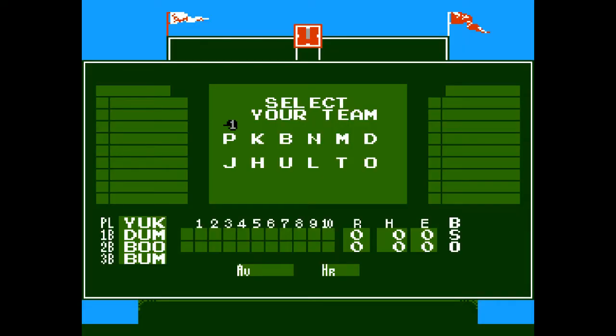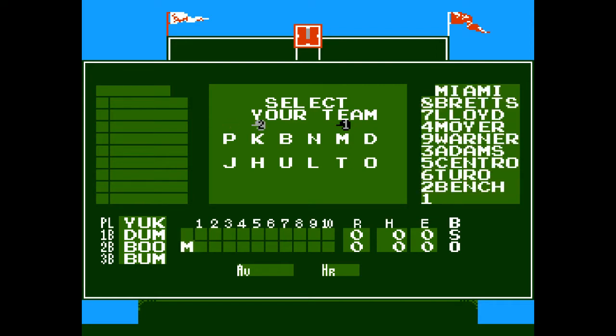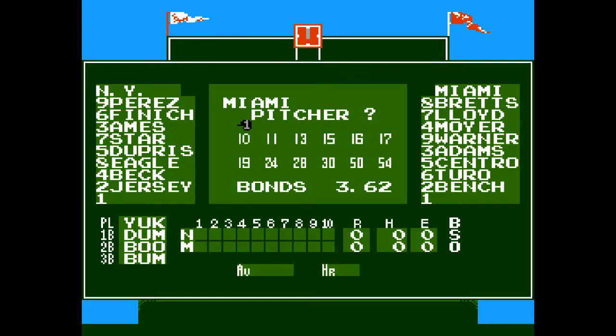I don't have a password, man. I'm gonna go for M, as always, which is apparently Miami. Perfect, New York. Miami pitcher. You know, I've heard that these stats in these older games tend to generally just be window dressing. We're gonna need Bonds, of course.